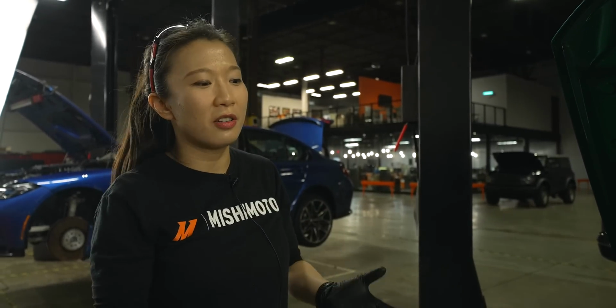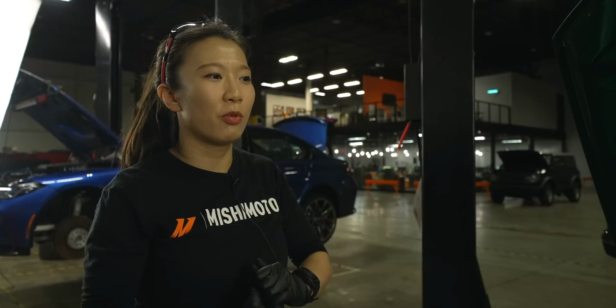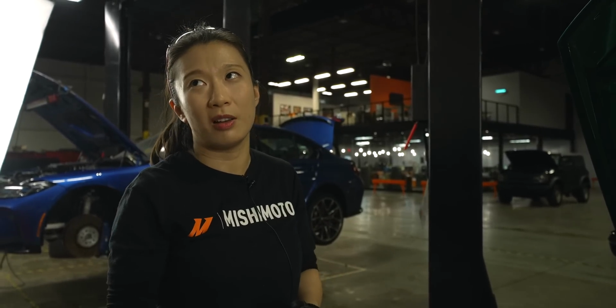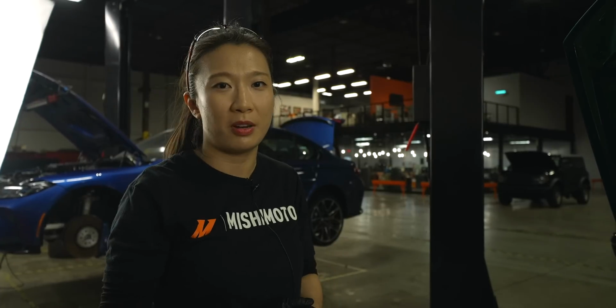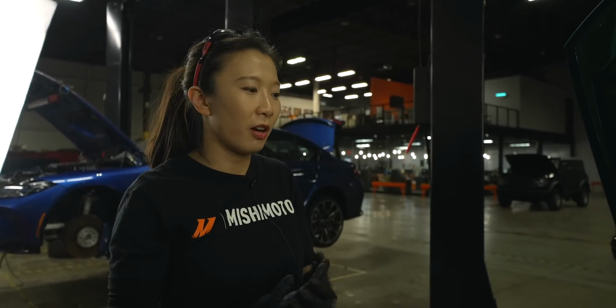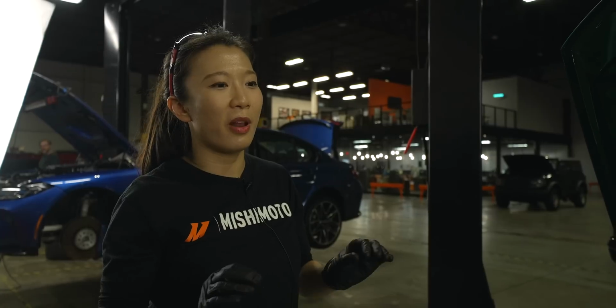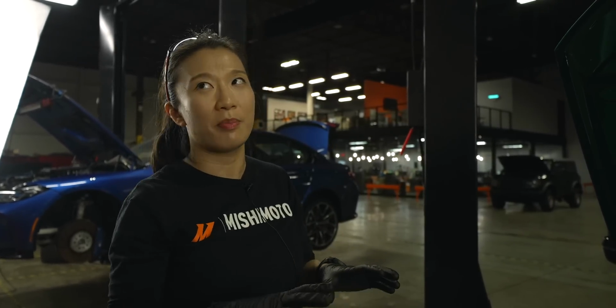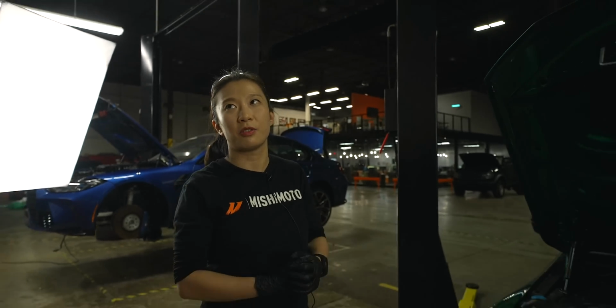But the tuning strategy with this vehicle is such that with a stock tune, you will not see a significant power gain out of the bolt-on intake because of a torque-based tuning system. Right. A lot of newer vehicles, overall, it's a little bit harder now to make power with a bolt-on intake if it's MAP-based versus if it's mass airflow sensor-based.